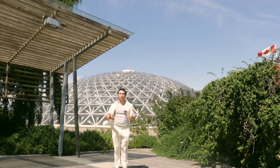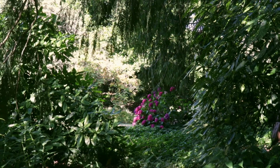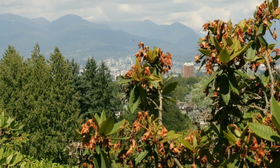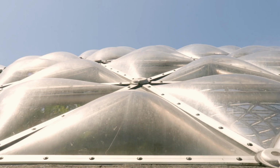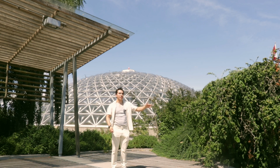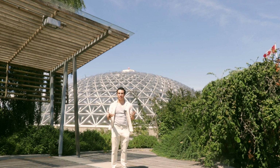So I could totally see why this made it onto the Marías map. There's a lot of beauty around the area in terms of nature, and inside the actual conservatory, all of the tropical plants gave like a feeling of being in Puerto Rico in a way because of all the different species of birds and all the plants that you just normally wouldn't see so far up north. So this is definitely worth visiting. Check it out.